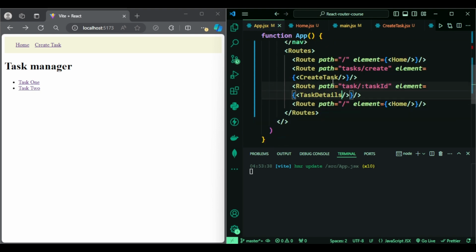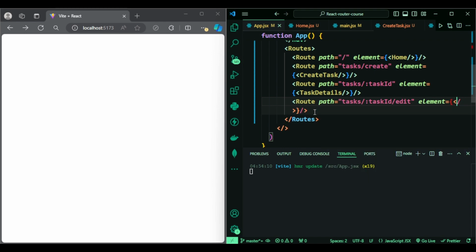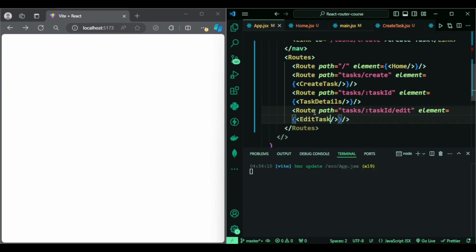Again, make sure it's imported above. And then this is going to be a relative link as well. It's going to be tags. Sorry, there's an S here. Tags details. So this is tags, and then this is going to be tags/:id/edit. Okay, and then this is going to be the edit tags component. Make sure that's imported.